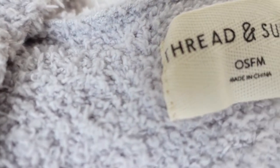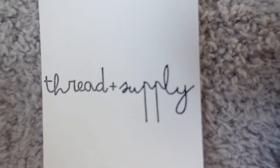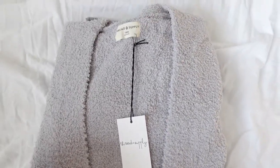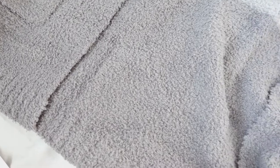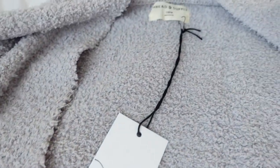So the Cozy Cloud Wrap is a $115 value. With its downright cashmere feel, you probably would never guess this wrap is made from recycled plastic water bottles, but it is. This cloud soft sweater pairs well with socially distant dinner dates or cozy nights in. It's made with 100% recycled polyester, an estimated 4.6 million water bottles diverted from landfills, an equivalent savings of over 640,000 pounds of carbon dioxide emissions, and an estimated over 430,000 liters of water saved.